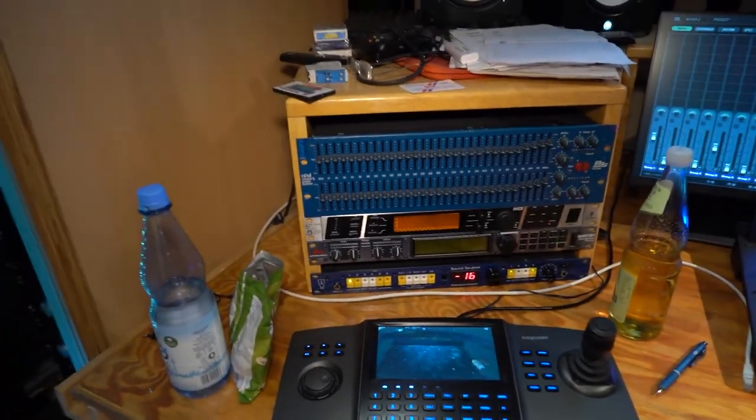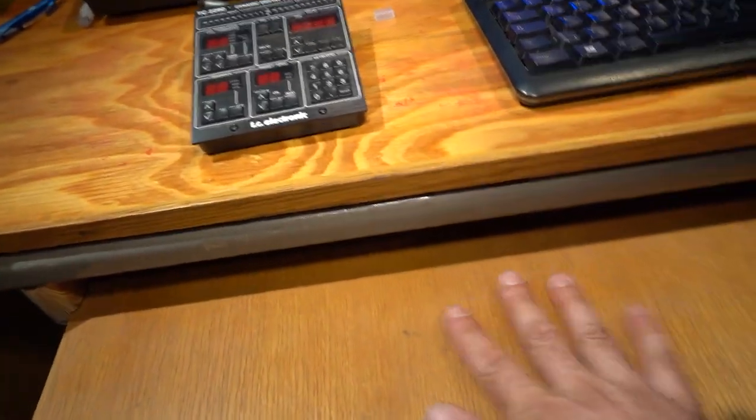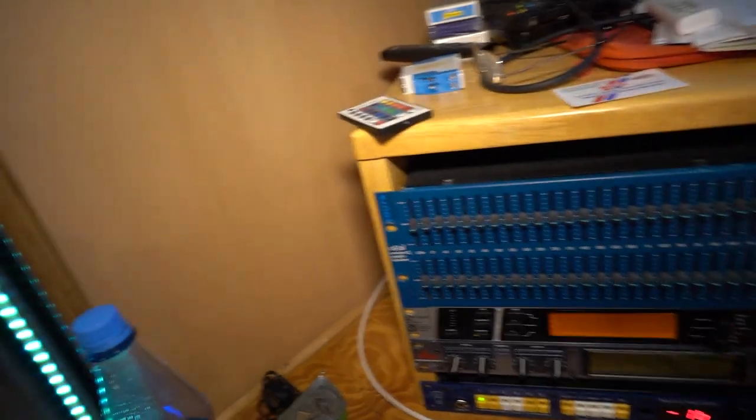I really like it. It's turned out great, and it has a lot of other functions, so you can put your other keyboard here for the Cubase, for example. And that's it. Nothing fancy. This is only a table. What is on the table is a different story.